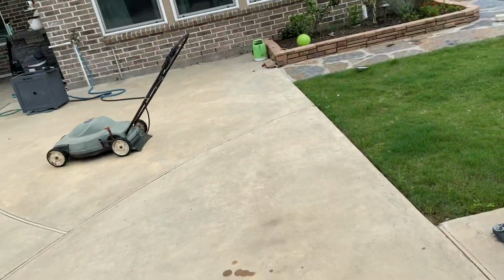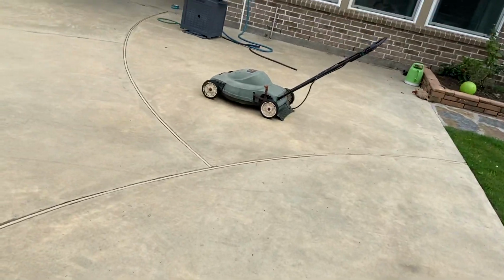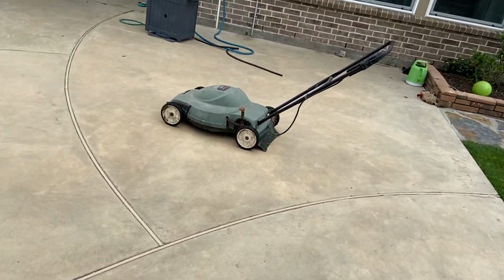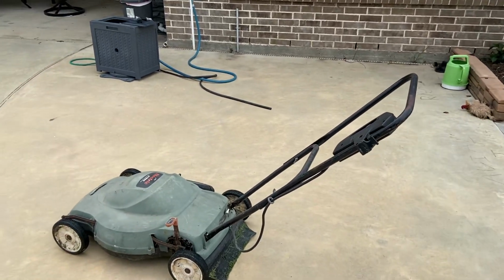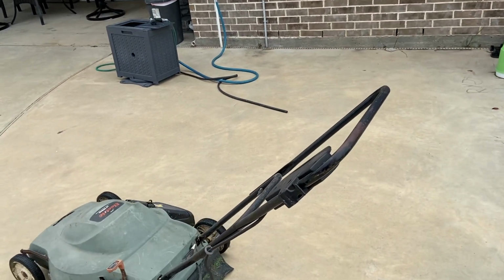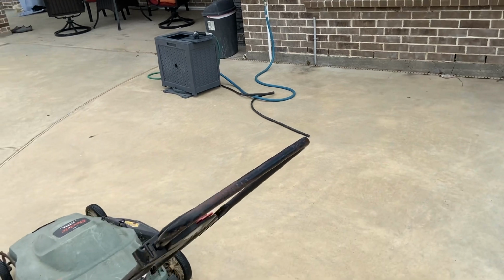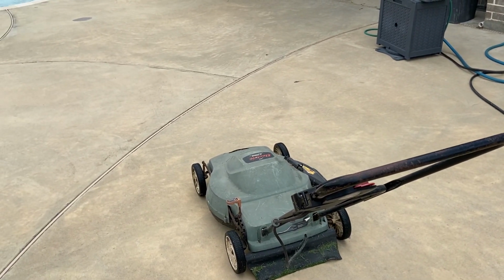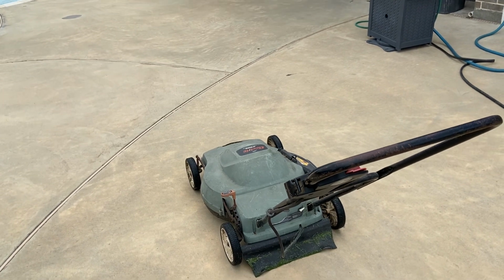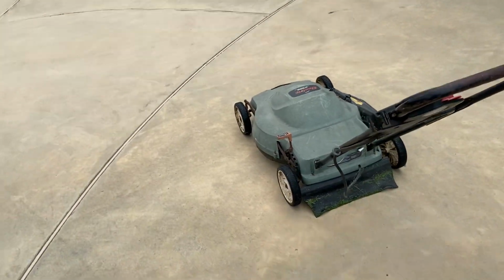Yes, it's stuttering a little now, and yes, I guess the cord thing can be a little annoying, but when I tell you how long I've had this mower, it almost completely makes up for it. And the answer to that is about 19 years. That's right, almost a score.